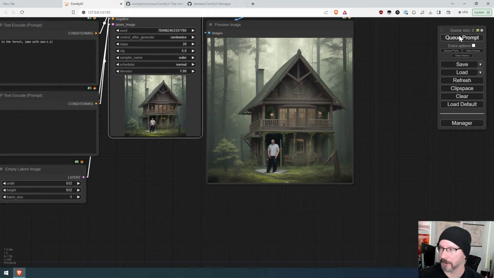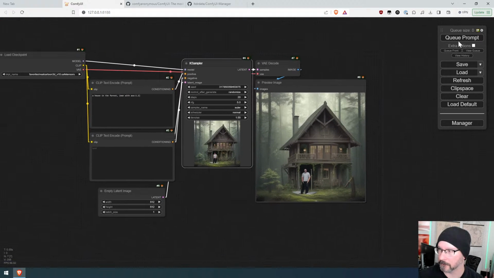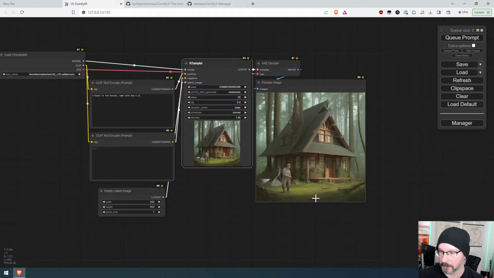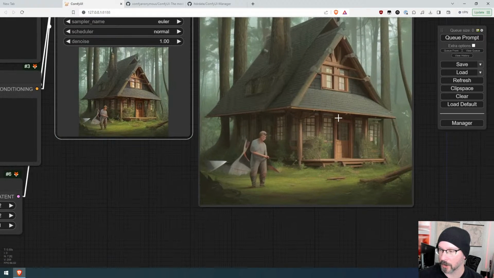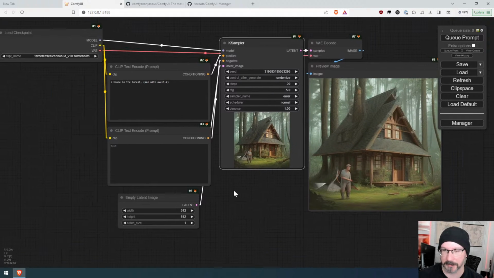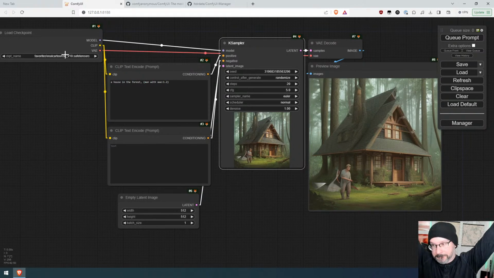I'm going to actually randomize this for now. Every time I generate, that'll be easier. Yeah, there we go. You can see that this looks more cartoony than the other model because this model is specific for that. Now, that's the basics. That's the basics of this. You're off to the races.